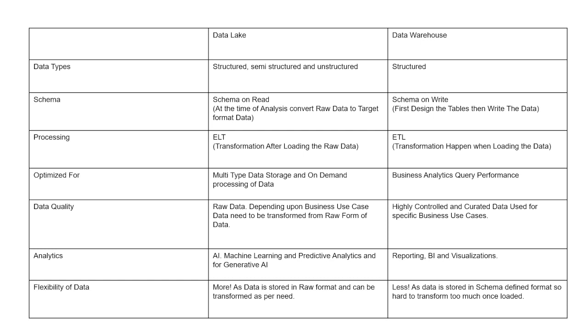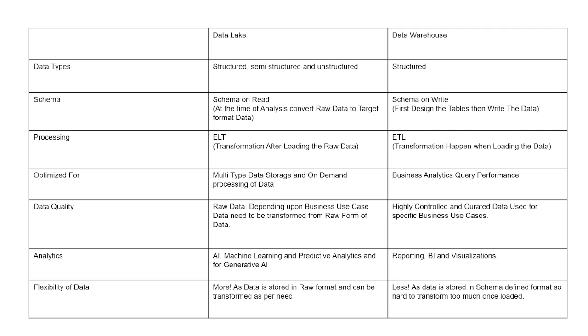So hope I am able to make you understand what is data lake and what is data warehouse. And if you rightly understood that, this difference will be very simple. So to start with data types, you can understand that in data lakes the data types will be more versatile, right? Can have structured, semi-structured, and unstructured data. But in case of data warehouse, we are mostly dealing with the structured data.